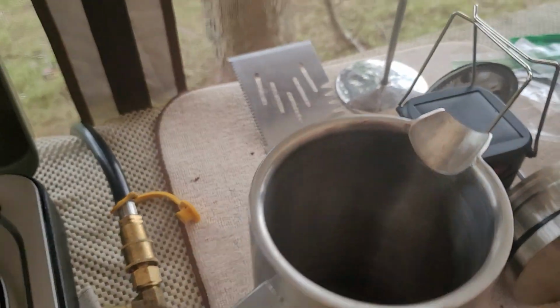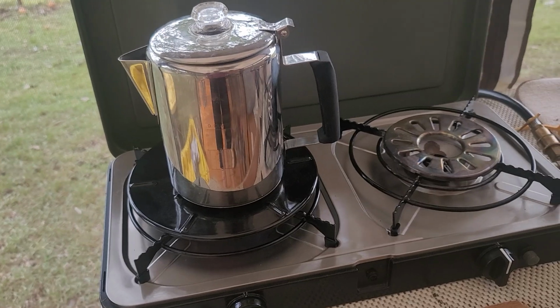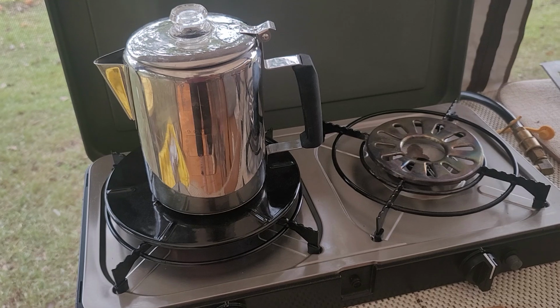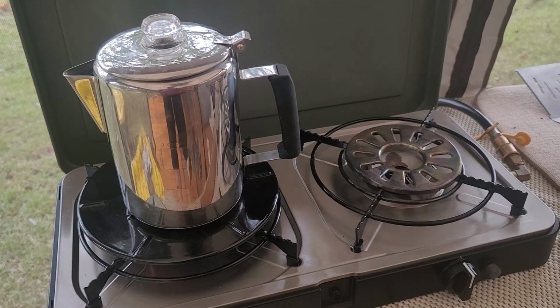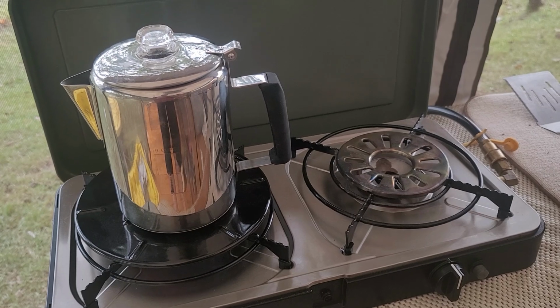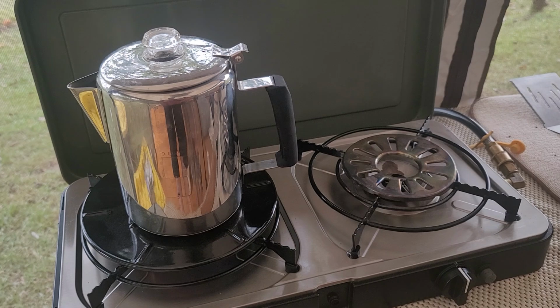But what I'll say is, if you are camping and you cook something on those griddles, you really need to have running water, or at least the ability to have hot soapy water, because they get very, very greasy. And if you're sparing on your water, I probably wouldn't use them because they're really hard to clean.